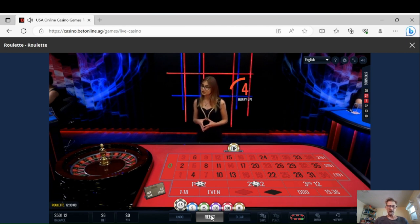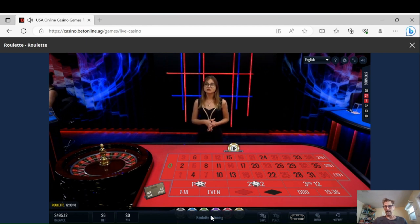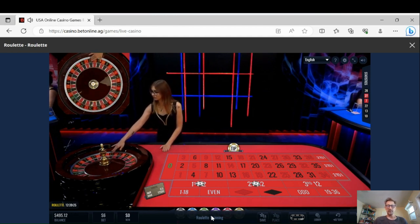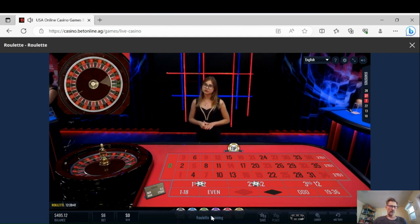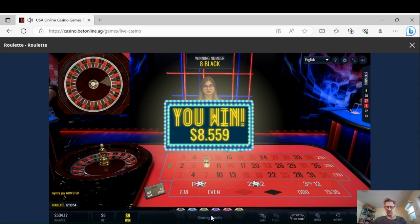Like this one. Now, see, now my bet's only 3 and 3, which is still a pretty small bet, even considering my bankroll. So I'm going to go ahead and play that out. And typically, not all the time, but typically I get a win within the first two, occasionally three. And of course, when it gets to four or five, those become more and more rare the higher they go. So typically these things resolve within the first two, sometimes three bets. And there you go, eight. That's a winner.